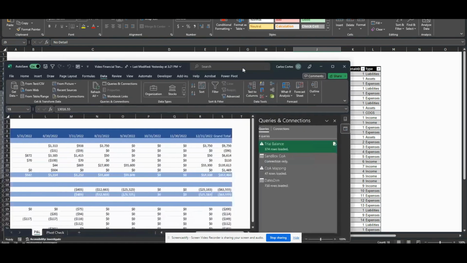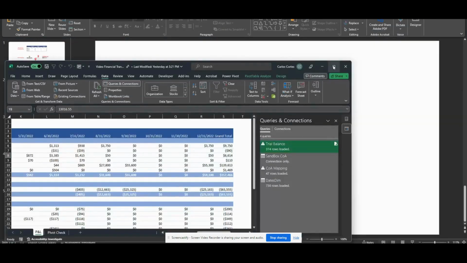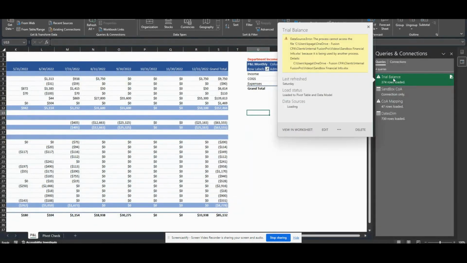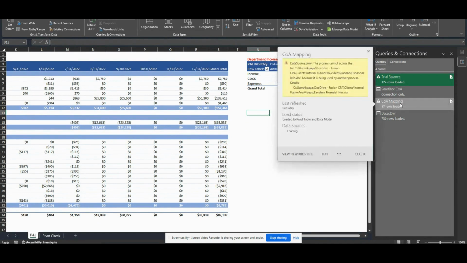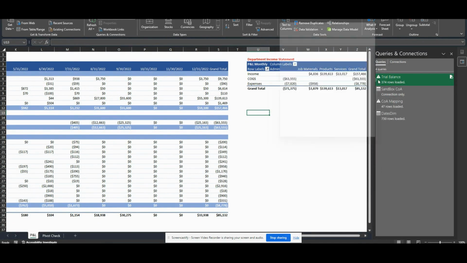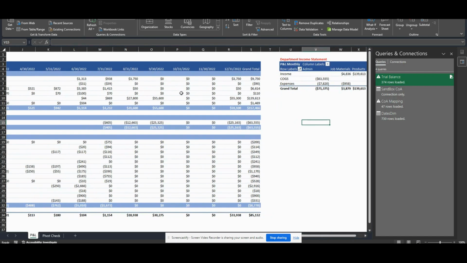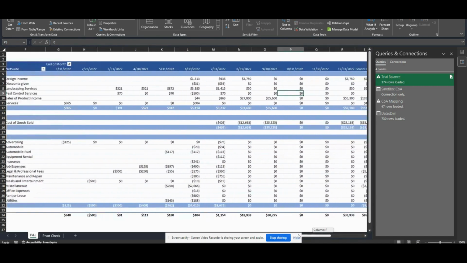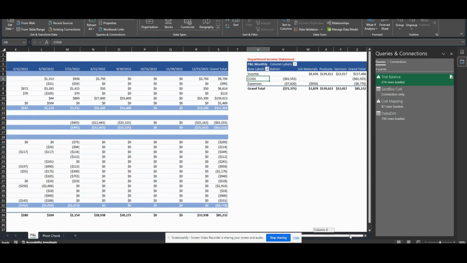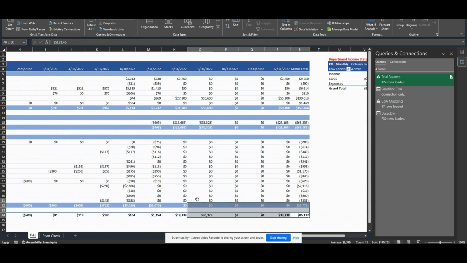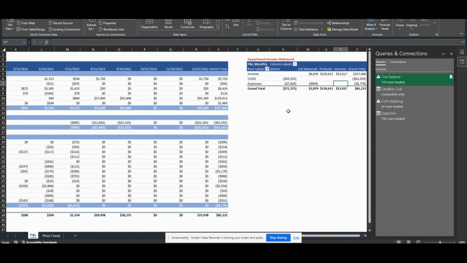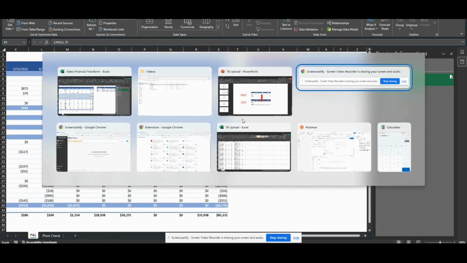As I mentioned earlier, we use a combination of Power Query and Power Pivot. So basically, I'm connected to the trial balance using this query right here and to the chart of accounts mapping right here. I have this little warning sign because I opened the source files, and what happens is Power Query lets you know that you can't refresh your queries, but in this case, we are okay. And using the Power Pivot, I came up with this 12-month P&L and this summary P&L by department. I made sure that these balances match what I have in QuickBooks. So if I do the upload and I use the correct information, I'm supposed to see this and this in NetSuite.